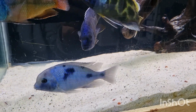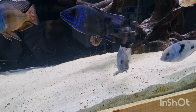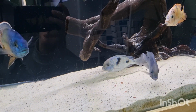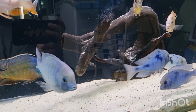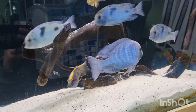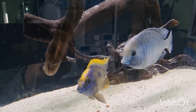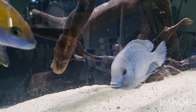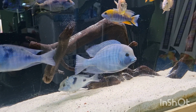They're really cool fish. They're super stunning. They get that big forehead. He's starting to get it, but it'll get way bigger as he gets bigger. And they're super peaceful, super stunning. For me, they're a must in any Malawi tank, or at least a peacock and hap tank, just because they're so beautiful and so much fun to keep. Good size, not too crazy, not going to eat other fish. You can see their mouth isn't actually that big for the size of their body. They actually have a pretty little mouth.